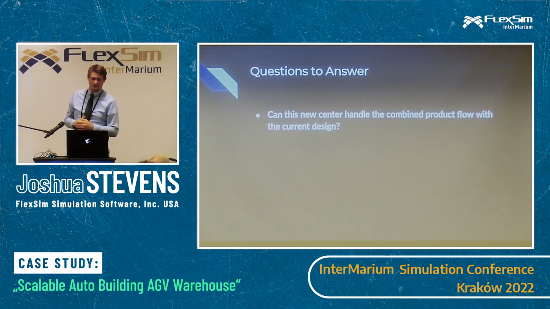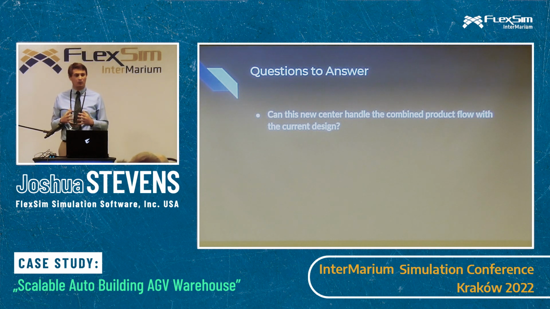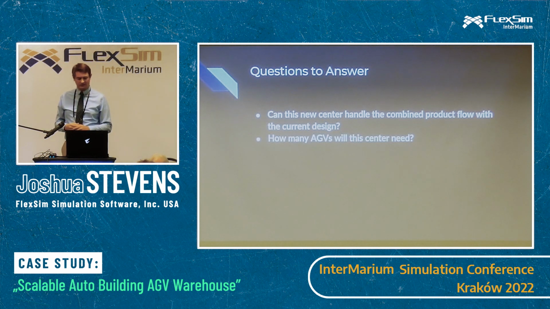The question they want to answer is, can this new center handle the flow of the other two centers? In this case, 1 + 1 does not equal 2. They were really worried about what happens when you combine these. Just combining, you don't have the same workload. You don't have the same amount of people. And they weren't quite sure yet because this hadn't been done for them. This was a new facility that I'm not sure is breaking ground yet or if they're still in the stages of building it.